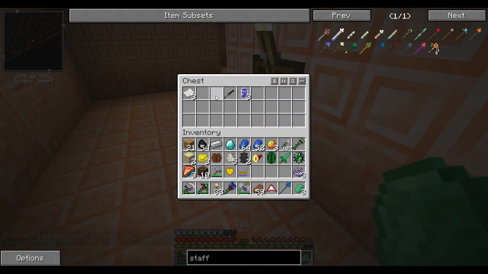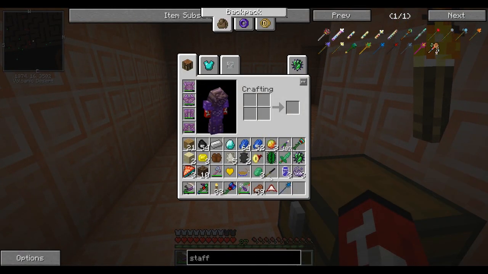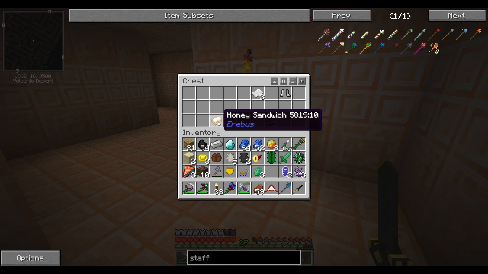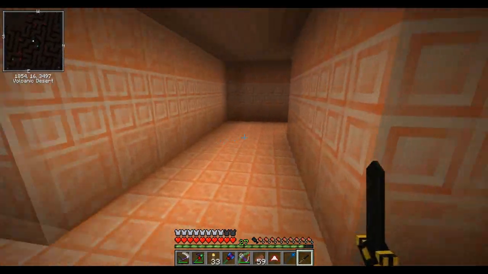Wet stone powder. That shit's wet. Wasp dagger. One use. Can be thrown. Alright, we're about to throw it. How much damage? Sharpness is... It does a decent bit of damage. Honey sandwich? Fuck, hell yeah. I just want them a honey sandwich.